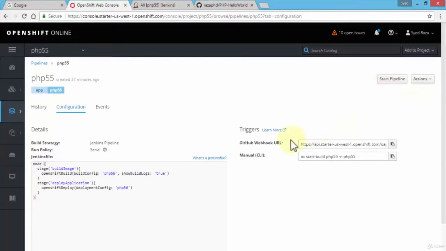Now you're probably thinking, why do I need this webhook? Why shouldn't I have this webhook configured prior, or right now, before starting the pipeline? Well, this is for changes. So if the image changes, then you will need this webhook. So in the first instance, to start the pipeline, we already have our PHP application configured. So all we need to do is just start the pipeline.